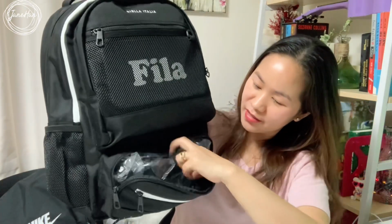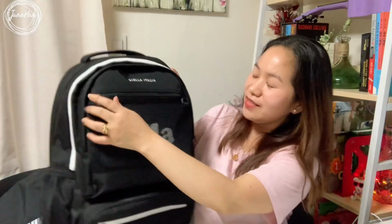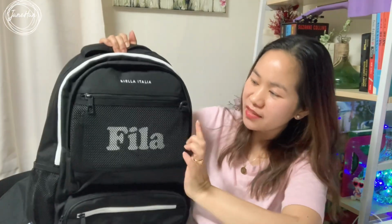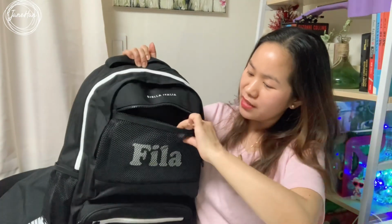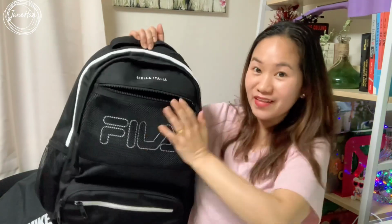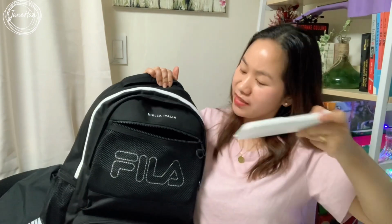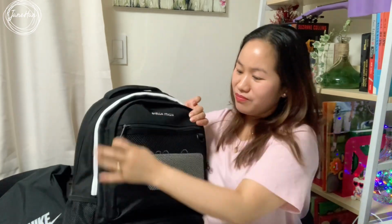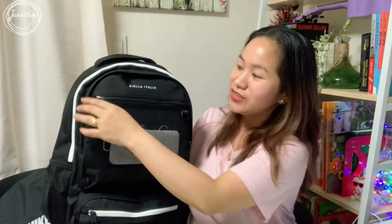And then, this side is for, I believe, pencil case. And, I think yung isa sa pinakamagandang point ng Fila school bags, or at least ng mga patok na school bags dito sa Korea is this one. Meron silang parang net na part dito. So, usually you can put something na kailangan madaling makita, like, halimbawa, ilalagay ko dito yung calculator. Ayan. Or, maybe for girls, sometimes mga makeup nila or something. So, makikita mo agad na, oh, andyan siya.